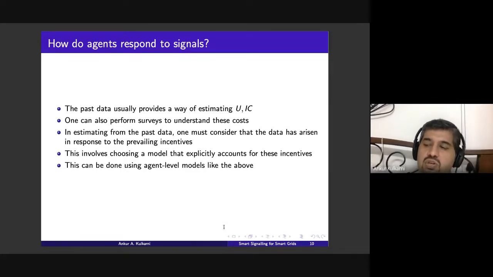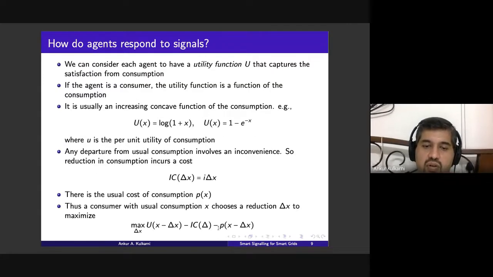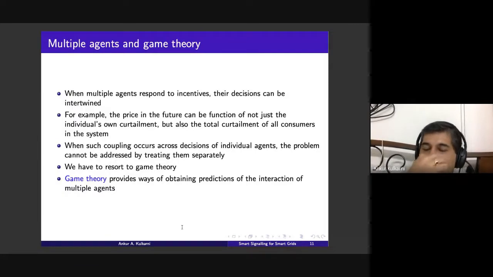Okay. So consequently, when you are using techniques from machine learning or whatever to find utility functions and cost functions from data, the important thing is to make sure you are choosing a model that explicitly accounts for the presence of the incentives. So for instance, what you should try to do is not just fit any sort of neural network or something like that, but rather have some kind of agent-based model in the background, and try to fit this sort of model to the data. Okay, so this is just one high-level thing. This is how one agent responds to incentives and information.